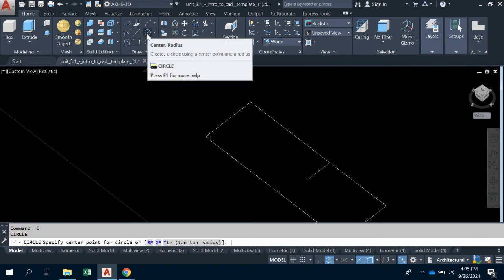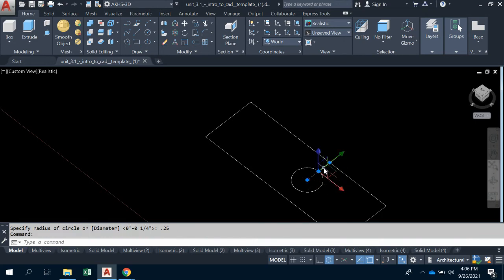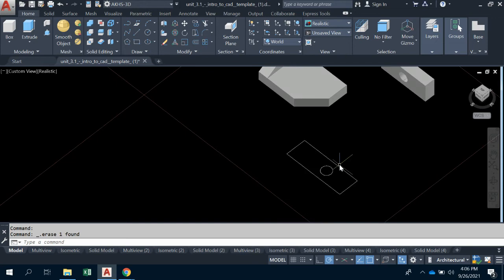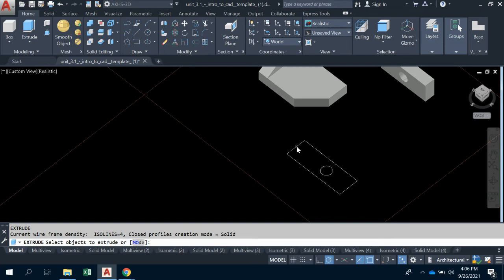So then I'm going to draw a circle. From here, it has a diameter of 0.5 or 0.25 for the radius. And then I can delete this, and I can delete this as well. You can then extrude, so EXT, extrude.